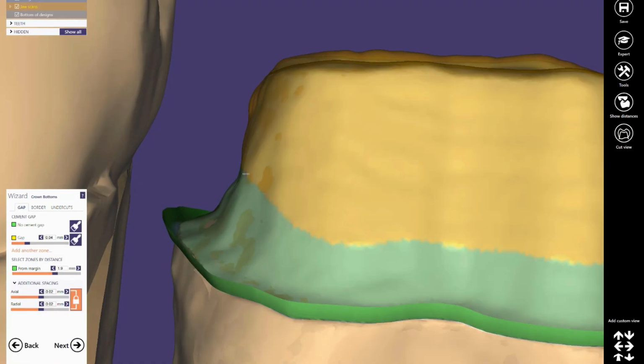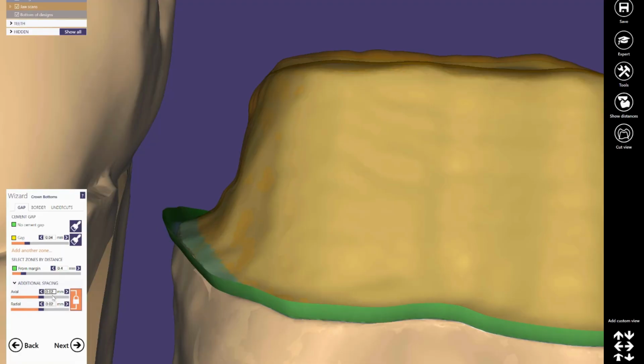So here it is going to be 0.07, because we get 0.04 plus 0.02, and here it is just 0.02, the additional spacing. All right, we say we want to keep it at 0.04.